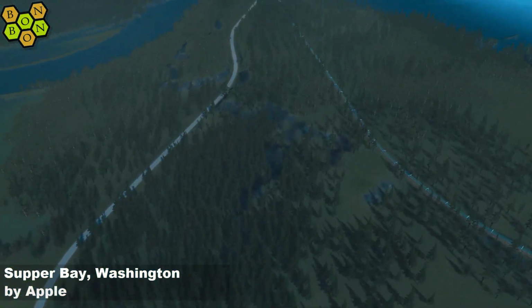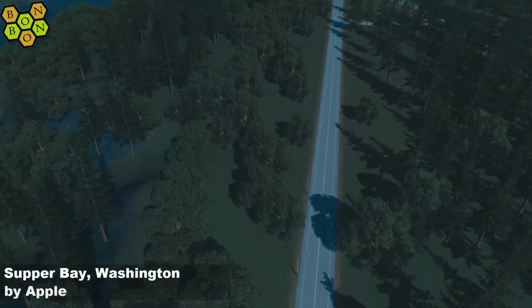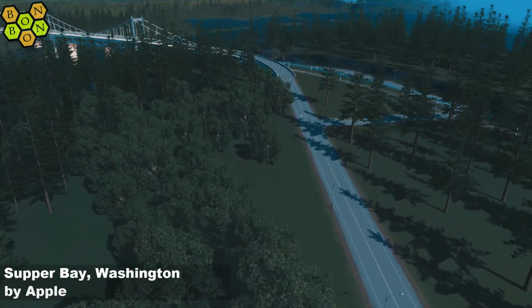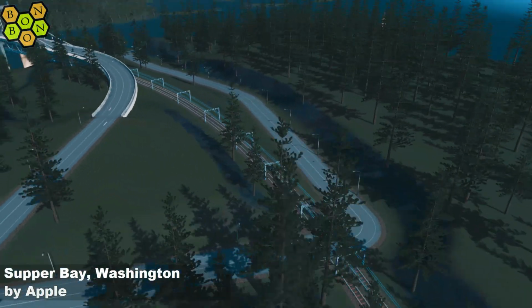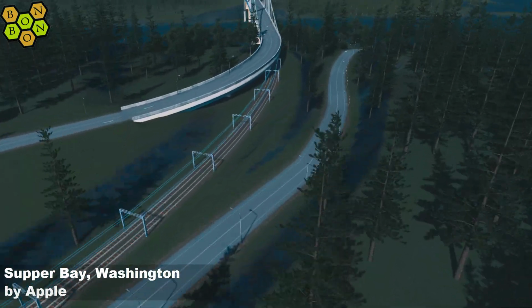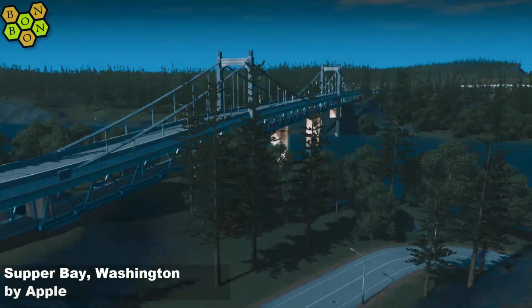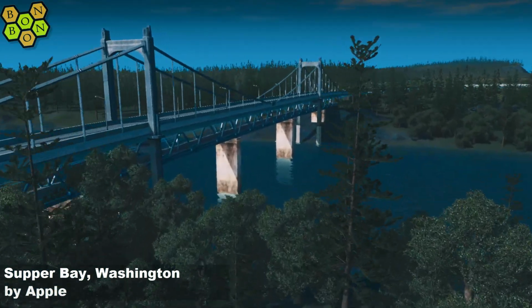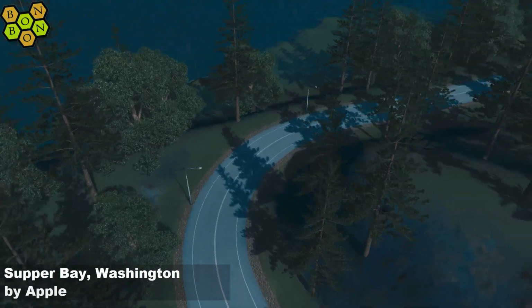What else have we got going on? Let's have a look up here. Where does this lead to? This is an interesting bridge up here. And we've got a little bit of scenery to check as well. Liking this little offshoot of road. Look at the rail going under the bridge. It's a double layer bridge. Look at that, and the rail running underneath it. That is quality work. Quality work.